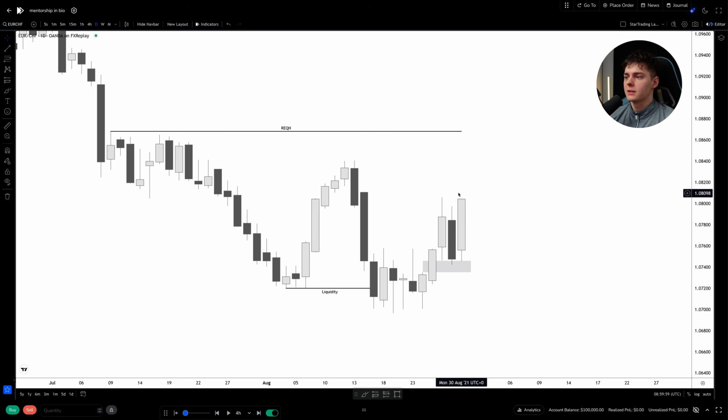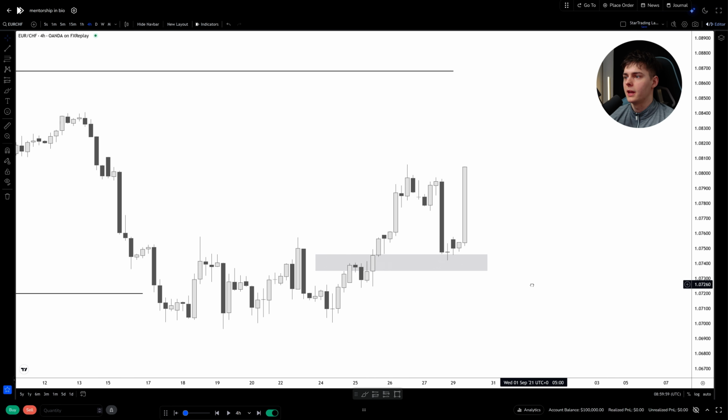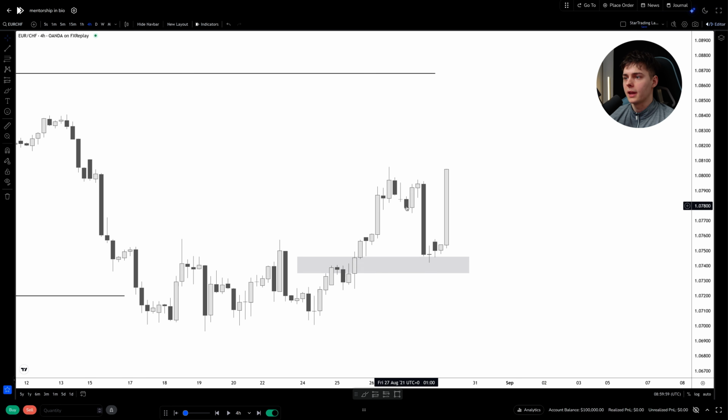A lot of people would see that this has not happened. We have not taken out liquidity. Now, it's right in front of your eyes. We have taken out liquidity one time, and this is going to be the second time. And if you don't believe me, then we're going to drop down onto the 4-hour time frame and see if that has actually happened. Now, you have a swing low in here.